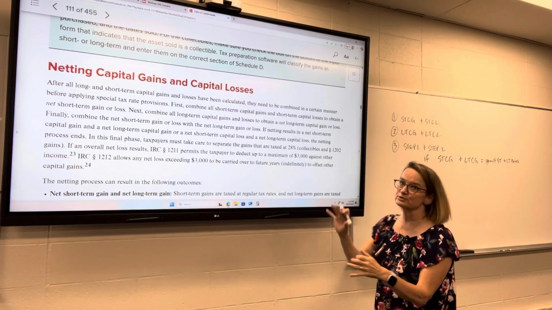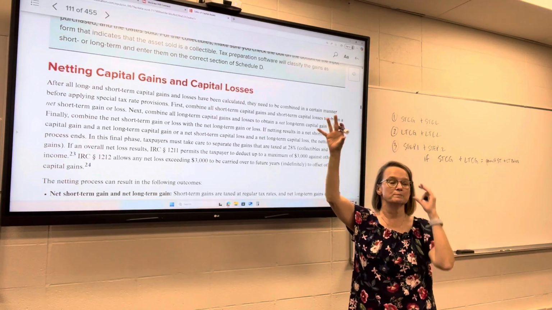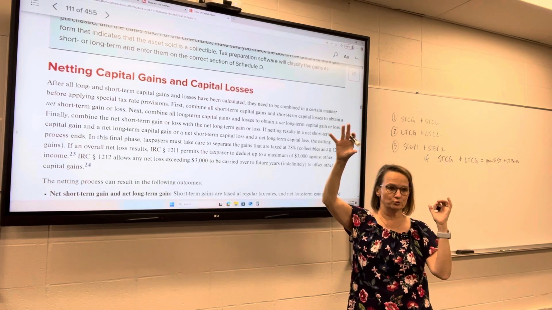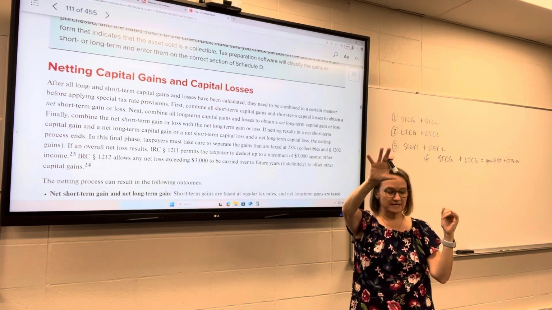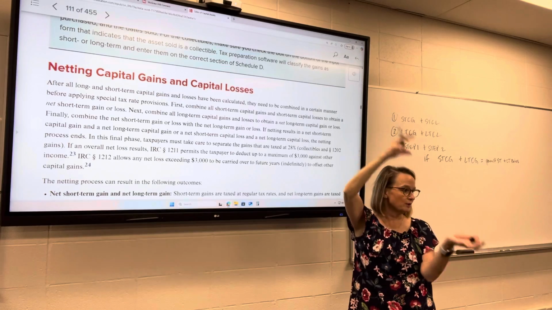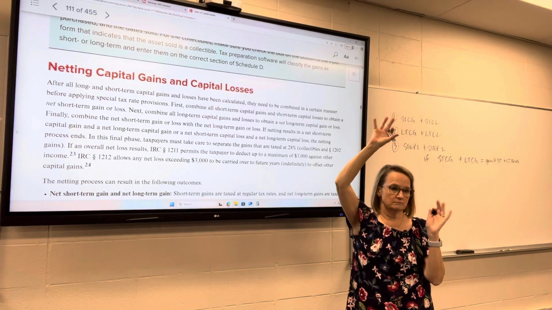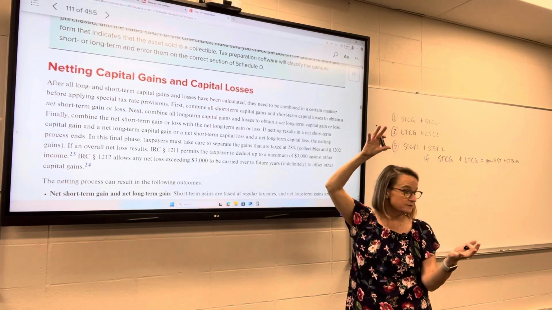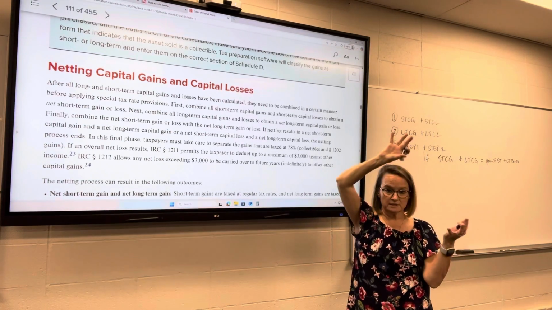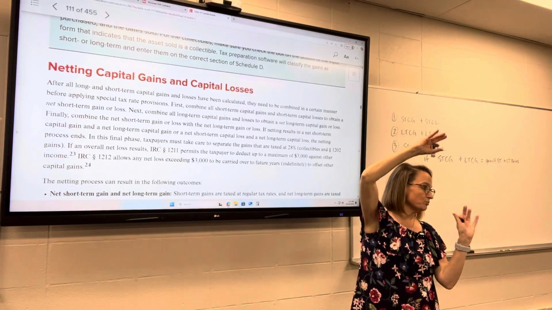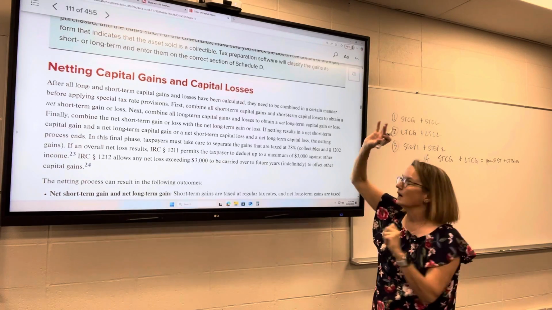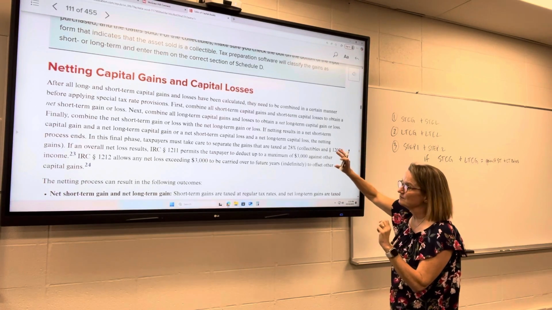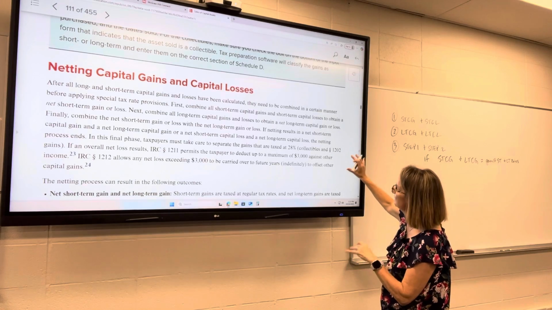And then we stop. And you'll see on the Schedule D, there are 2 parts of it. The first part is for short-term capital gains. They're going to be taxed at the short-term capital gains rate. So you combine all of them together. And then if you've got a gain in both areas, each of those gains is going to be taxed at whatever its appropriate rate is. If you have a loss, though, some other things happen.